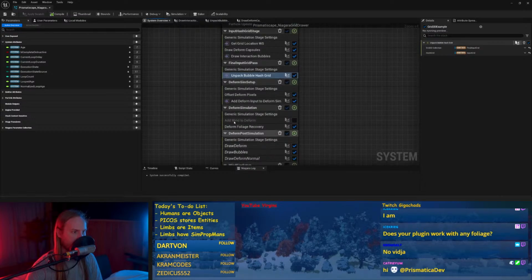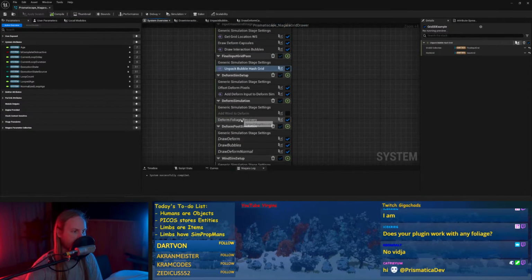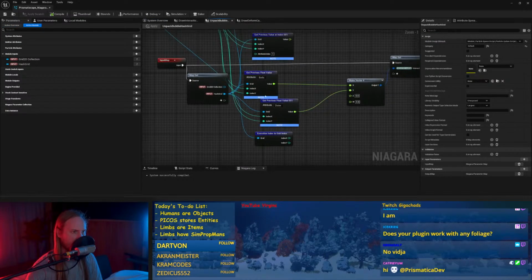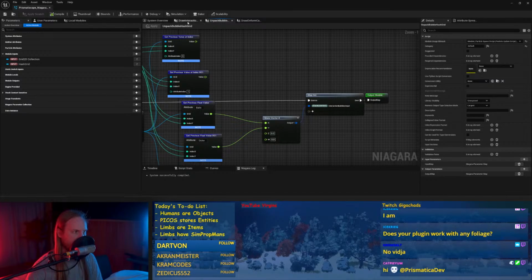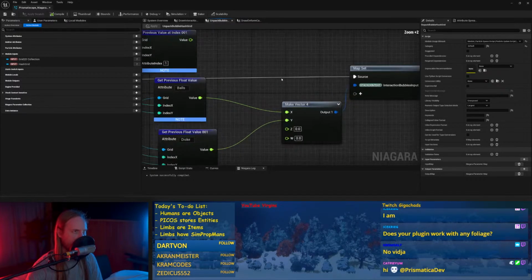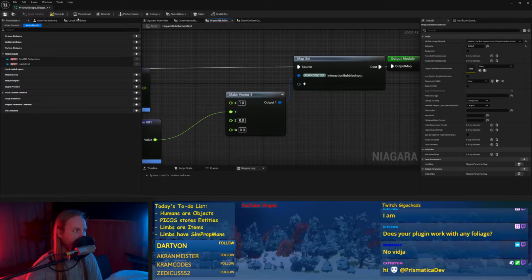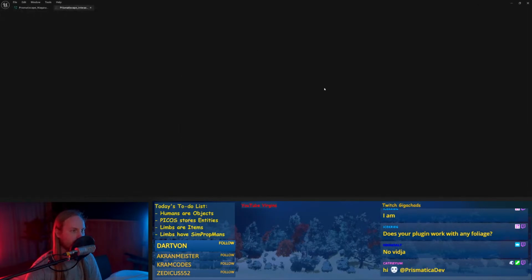And down here, add to the thing. Add deform input, input grid, and the two values into there. So again, if balls were red, then it goes red. Cool.